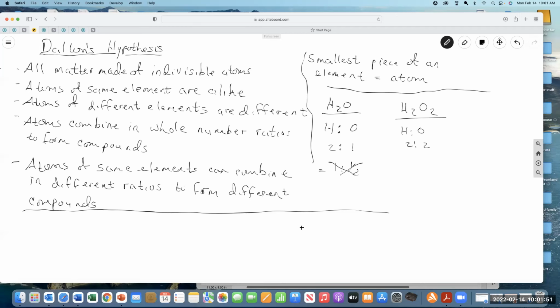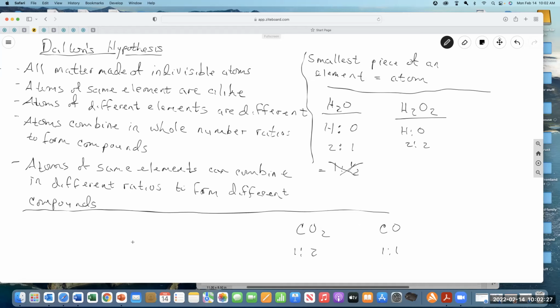Another example you might be even more familiar with, carbon dioxide, right? Every time you exhale, and it's a 1:2 carbon to oxygen ratio. Carbon dioxide is not toxic. If you were in a room that was only carbon dioxide, you'd die, but that's not because of the carbon dioxide, it's because you're not getting oxygen. Carbon monoxide, 1:1 ratio, is a deadly poison. People die from carbon monoxide poisoning every year. So again, my point is, same elements put together differently, very different compounds, right?